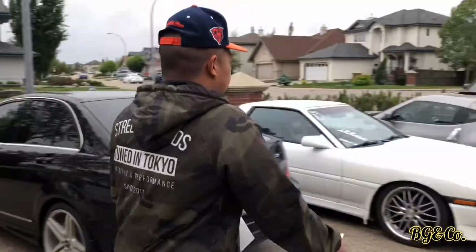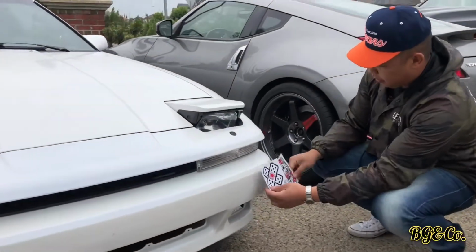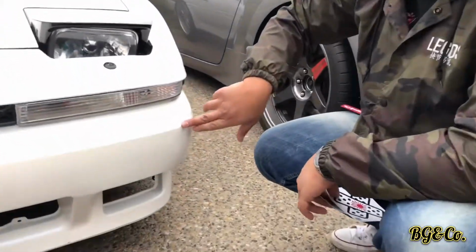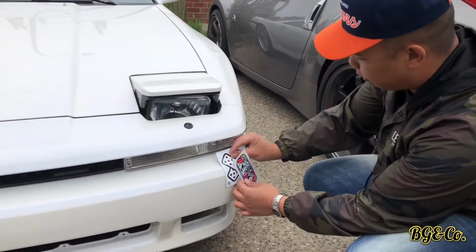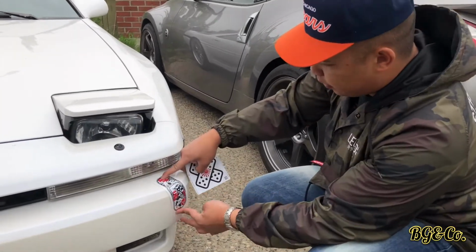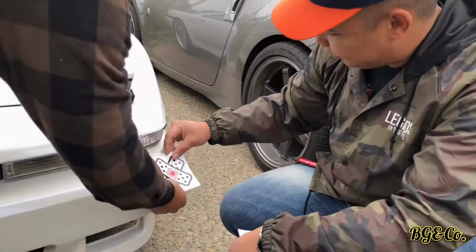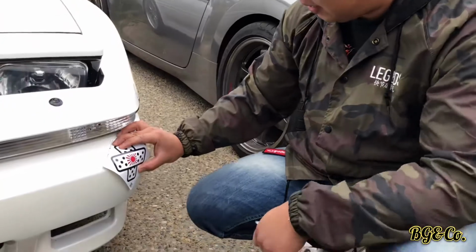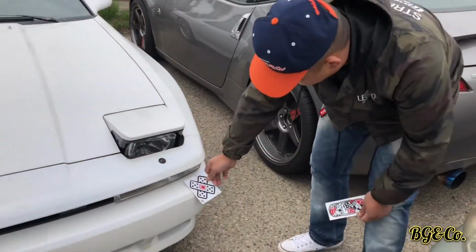So if you want to go to my bumper, we'll go take a look at where they're gonna go. If you look over here, I got a dent in my bumper, punctured right through the paint into that little styrofoam. So the decision is, which one do I go with to cover that thing up? Do I go with this little cross Rising Sun bumper sticker, or do I go with this one? I might go with this one. The Japanese one is dope. I didn't even see the Japanese rising sun there. I say the Japanese one. Do I go straight like that or at an angle?